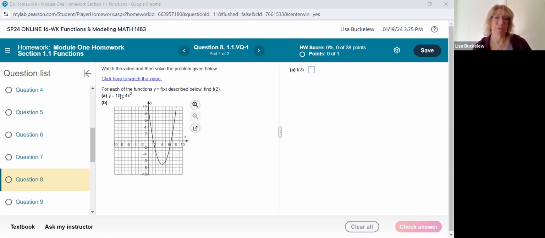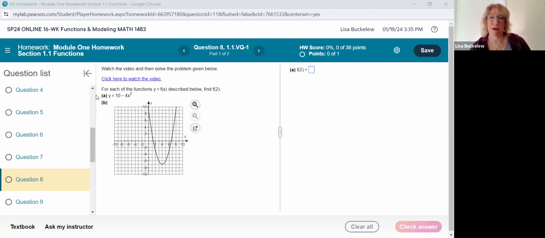So part A is being given to us as an x-y equation. That is not the same function as what we see being graphed here on part B. They are different functions that are being asked about. So I think in each one of them, we're using the input of 2, but we're looking at a different function, so we might get different outputs.